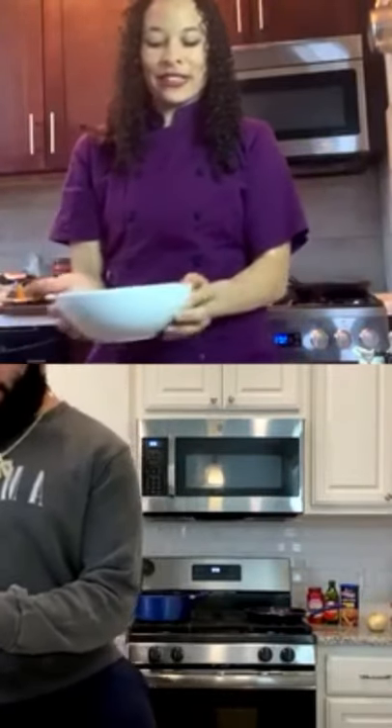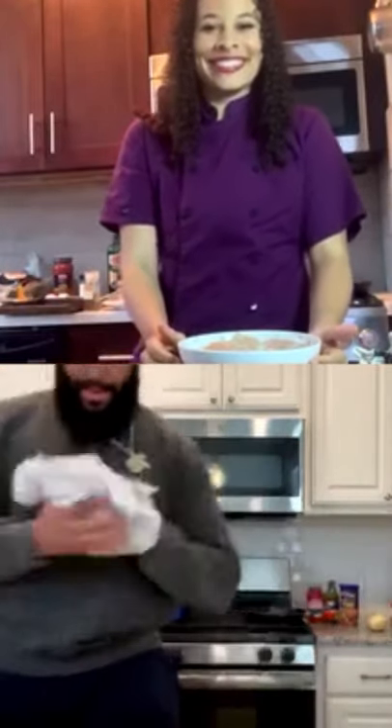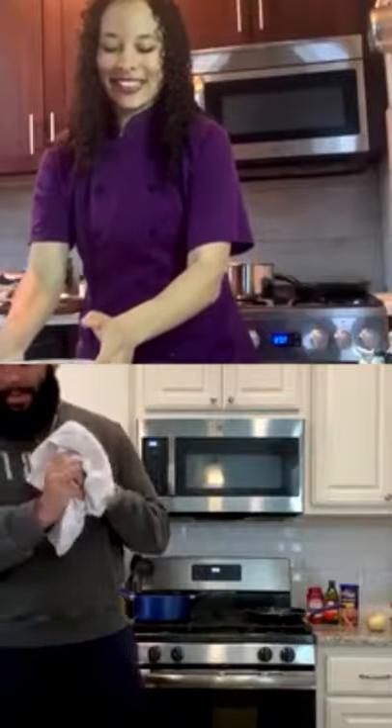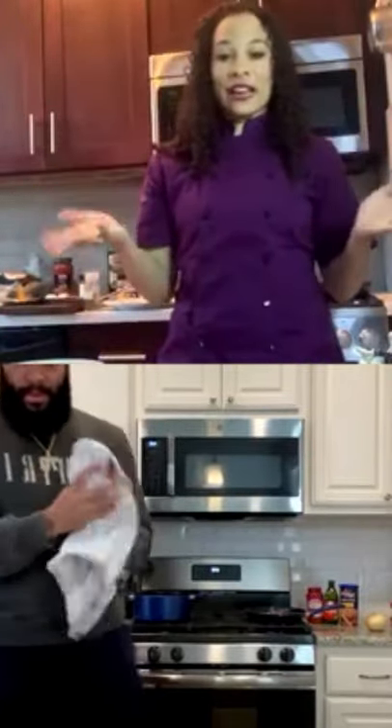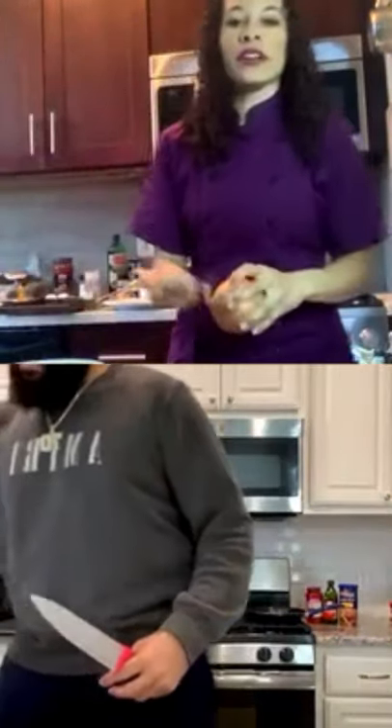If anyone's just joining us, we have a special guest, Cody Ford, showing off his stepping skills tonight. You put all three in the bowl? Yep, I put all three. They barely fit. Someone just asked what we're stuffing them with. We're going to stuff them with spinach, which is what we're going to start working on now. We're going to grab the onion and your knife again. Actually, let me grab a whole onion so I can show you.